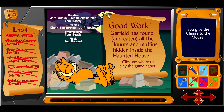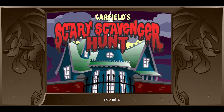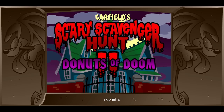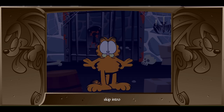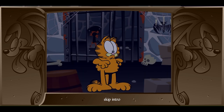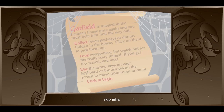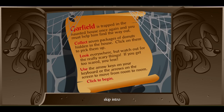Challenging for younger players, but just the right amount — not too easy, not too hard, but really satisfying when you beat it. So let's check out the sequel, Donuts of Doom. This one's a little darker than the first, if you can believe that. This time, you don't go to the haunted house on your own accord. You wake up in the basement and have to find your way out. For some reason, you're still trying to find donuts. Garfield, I think you have more concerning matters to worry about — but I respect his priorities.